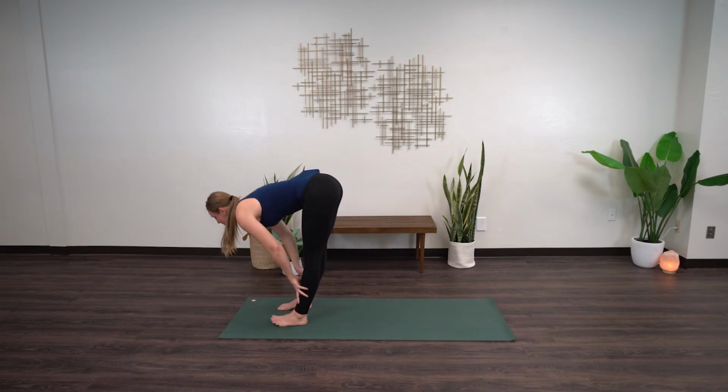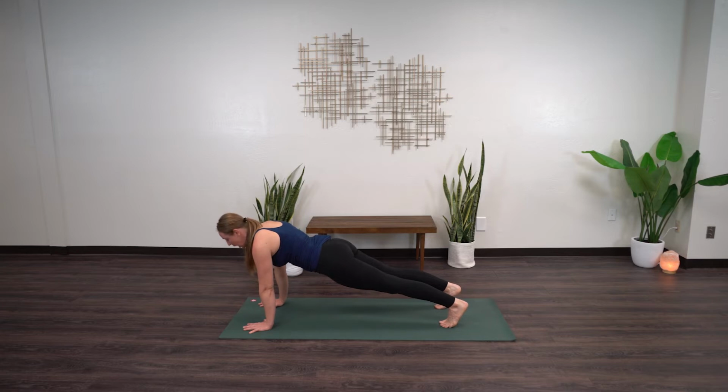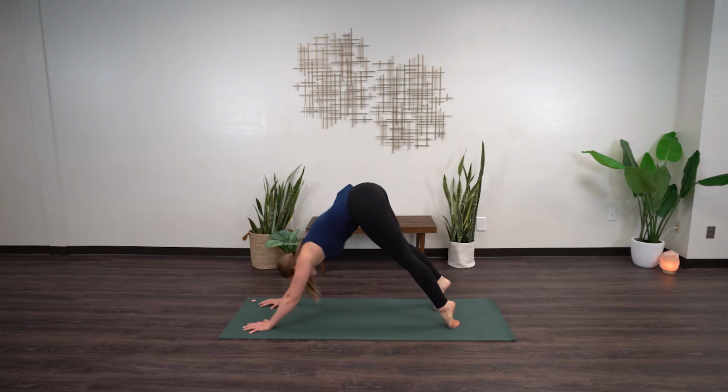Inhale, halfway lift, lengthening through your spine. On the exhale, place your hands on the mat and then step or hop to bring yourself back into a plank. Hug your elbows into your sides for chaturanga, bottom of a push-up. Inhale, lift your chest, roll your shoulder blades back, look up toward the ceiling. And on the exhale, lift your hips, press back to downward dog.